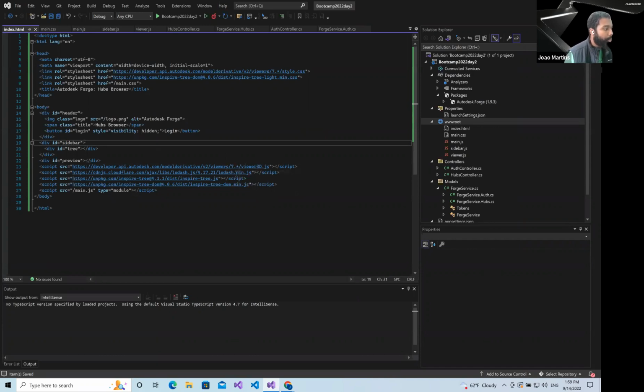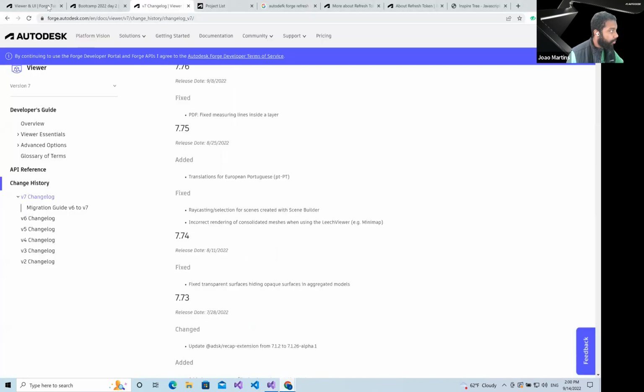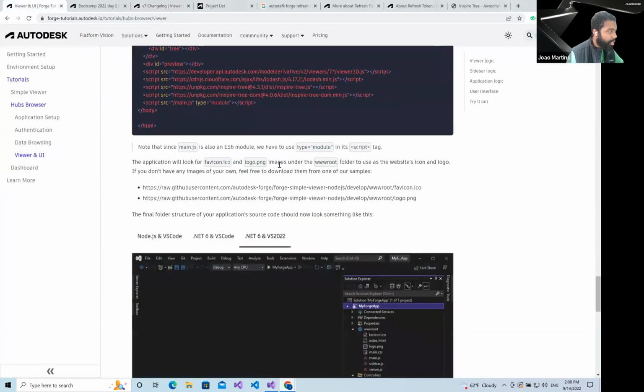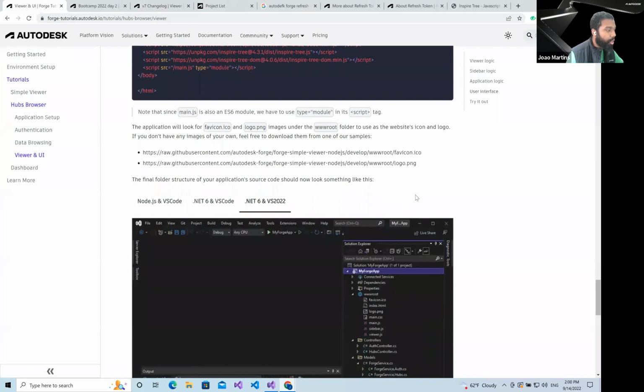So good for development, but for production, fix the version of viewer. And with that, we should be able to test our application. We also have the favicon and the logo. I'm not going to add those, but feel free to download and add those in the application, or replace them using one of your company, of your preference, right?